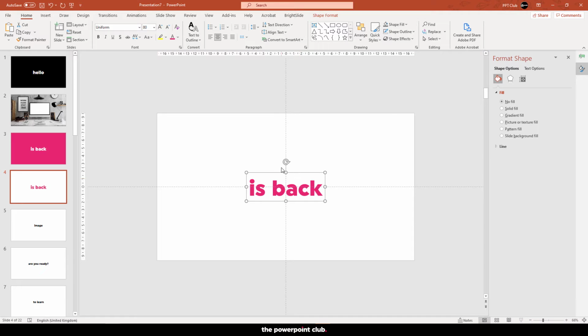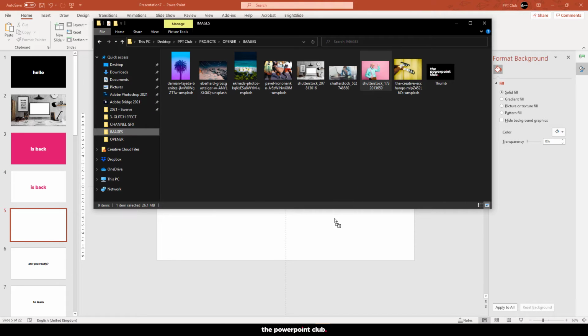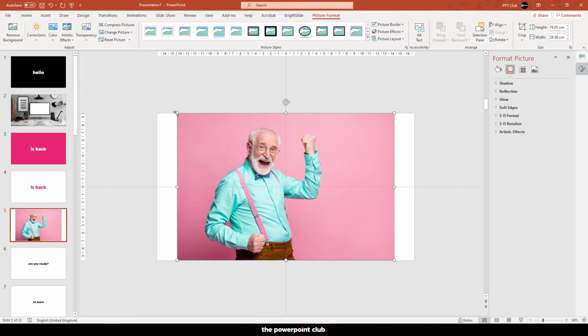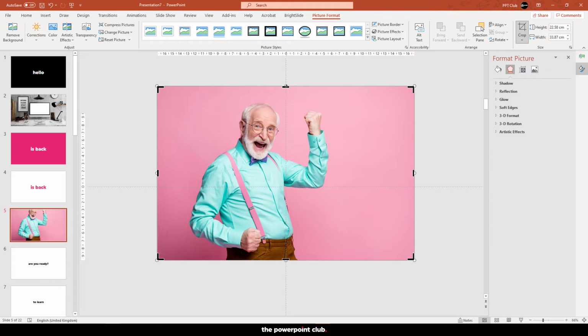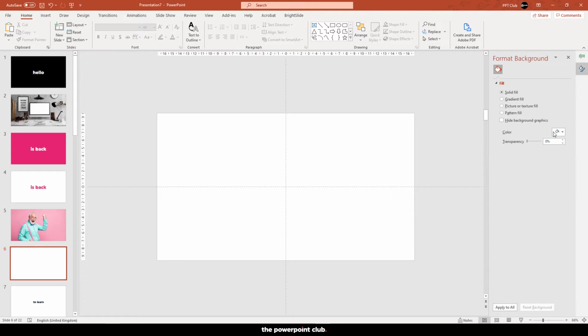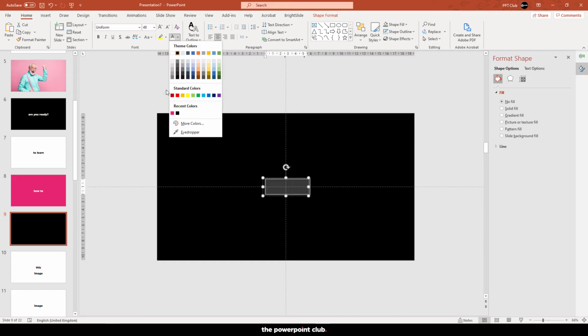If you have a folder of images like I do, you can simply drag these onto your slide rather than hitting the Insert button. Let's go ahead and choose this cool looking guy. That's not me, by the way, he has way more hair. Again, scale and crop to fit the slide, and that's all we're going to do from now on for the remaining slides. One by one, change the background and text color, import and resize images.